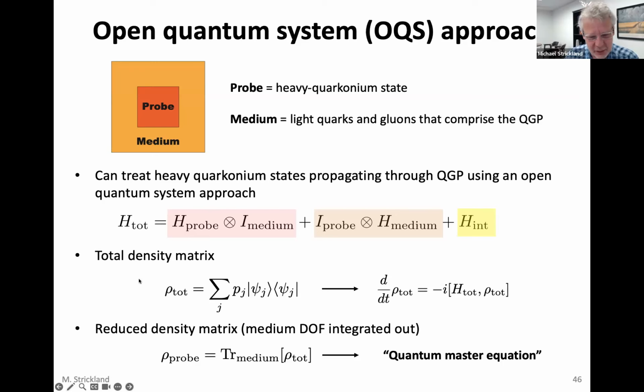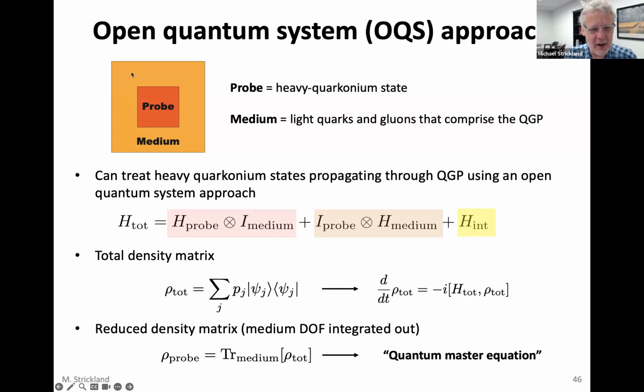If we were taking the total density matrix, as I said in words, we would know how to evolve it. We would just get an evolution equation. This evolution equation conserves rho, because if I take the trace on the left and the right, this is a commutator, and the trace of this commutator is going to give me 0. So the time derivative of the trace of the total density matrix in this case is 0. So that's the conservation of probability.